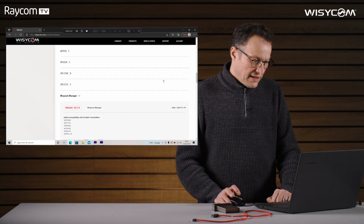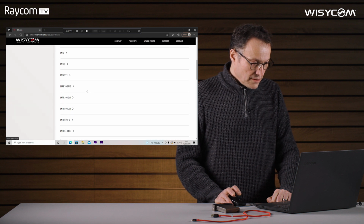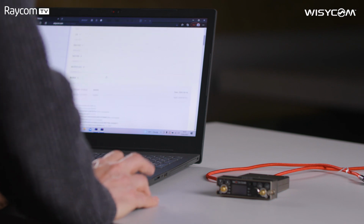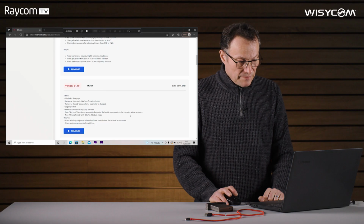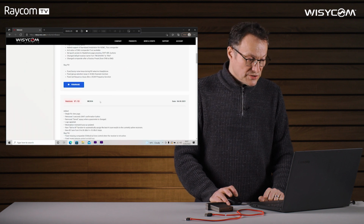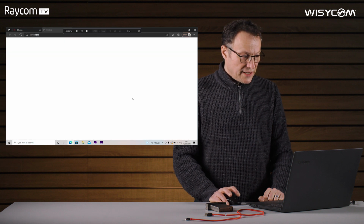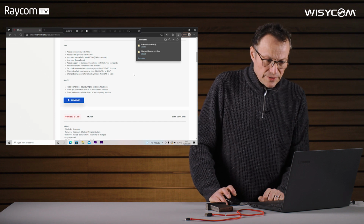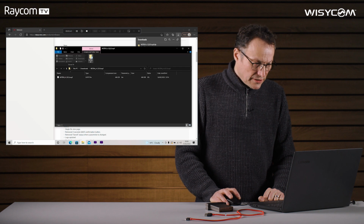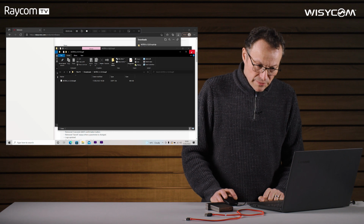Now we need to get the firmware for our MCR54. So we look under MCR54. The beauty of the firmware release notes page is the firmware is in chronological order. So our receiver is at version 1.10 and we want version 1.22. So click on that and again the file will download. We need to open that, and again it's come as a zip file. So extract all, click extract, and we'll come back to that in a minute.